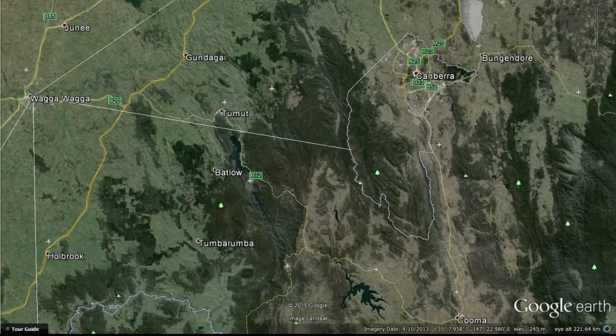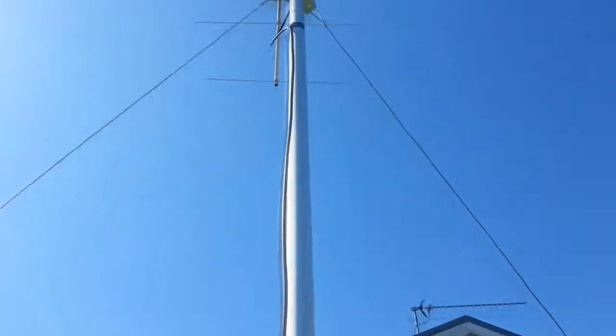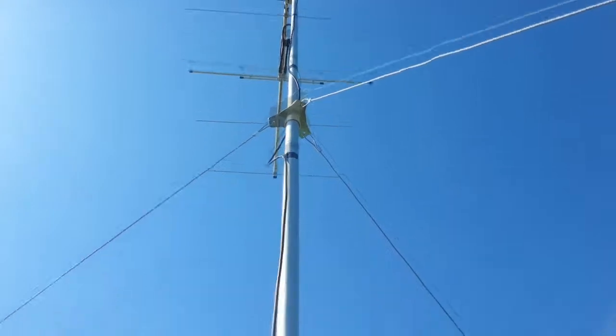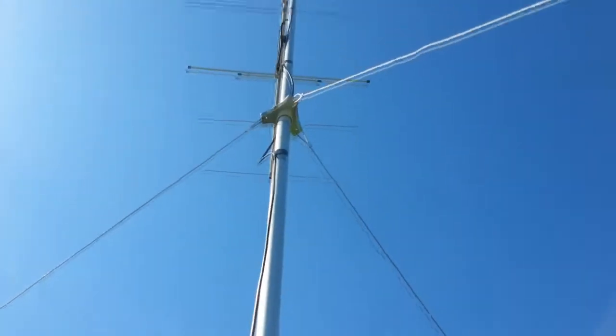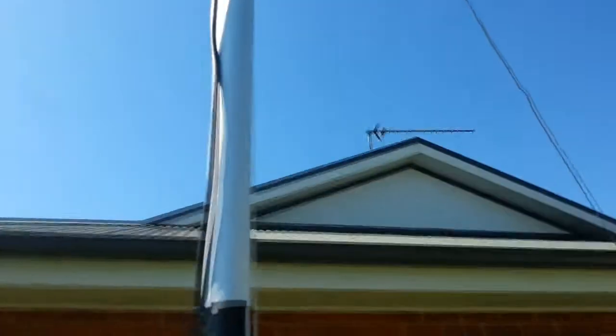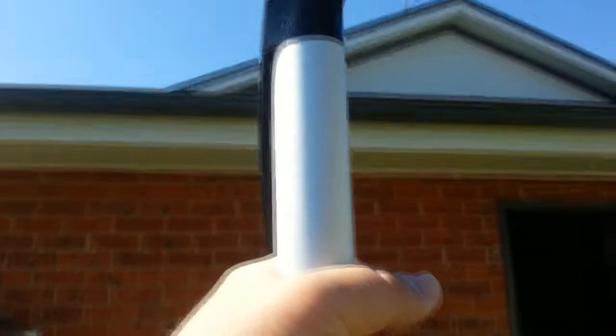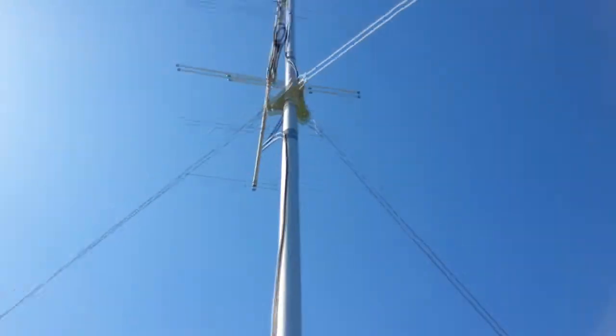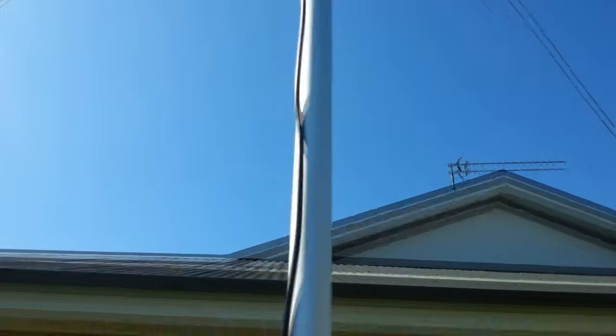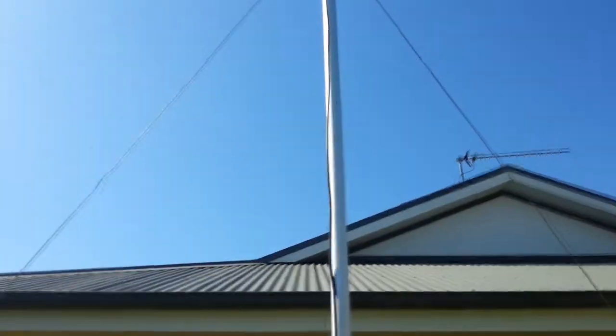What we're going to do is start the path roughly here and run it to, I believe, where RSB is around here somewhere. So we've got a direction. Here we are back outside, and I've got that sort of parallel with the roof. Now, move it a little bit that way, and I reckon that's about what we want. As you can see, it's clear of the roof.